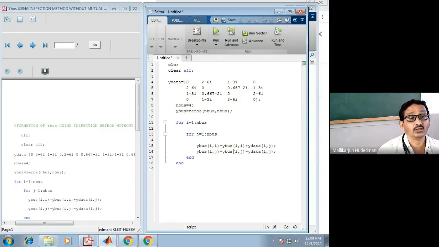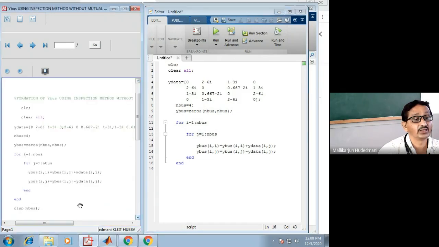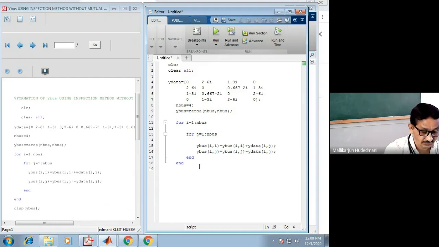You can see similar lines I have mentioned here also. I referred them. Then the for loop ends over here, display Y bus. That's all. So this completes the simple program of Y bus by insertion method.